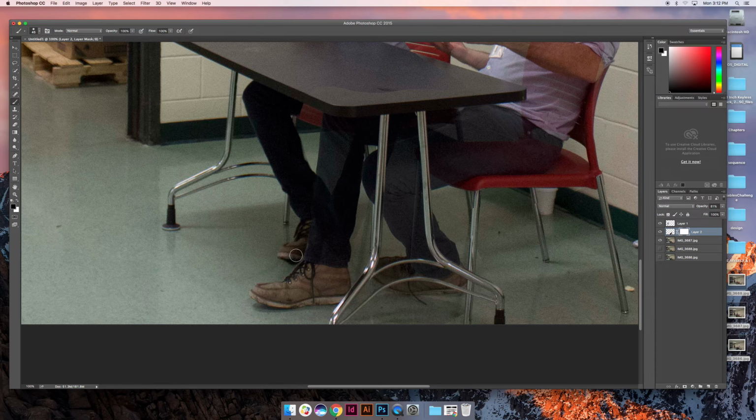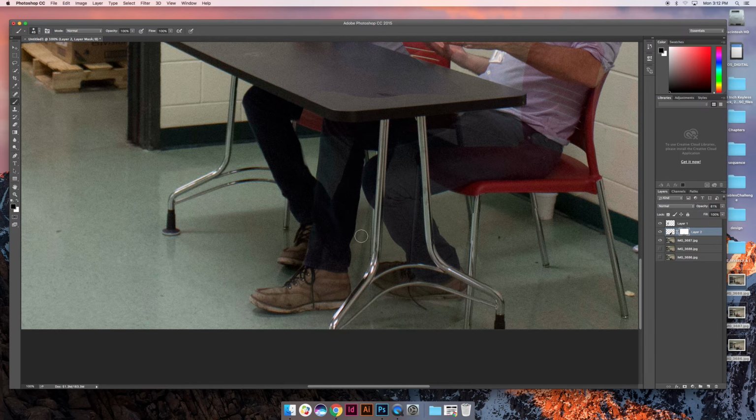So it's showing behind there. So the order you stack these is pretty important. There's my other shoe. Kind of hiding back here too.